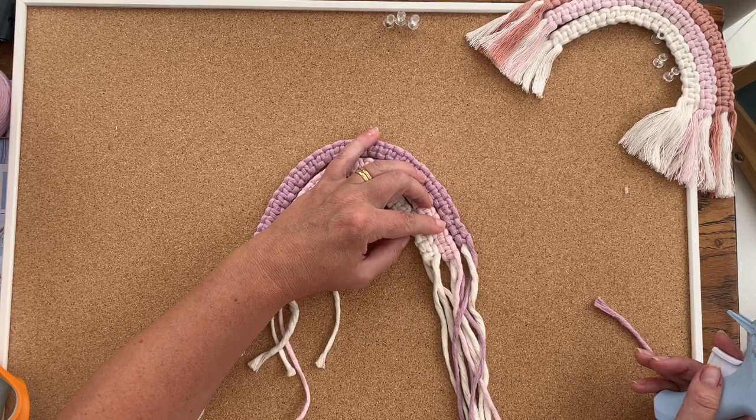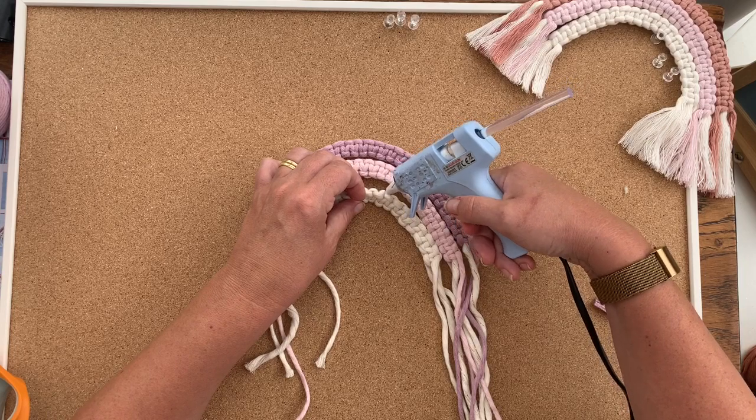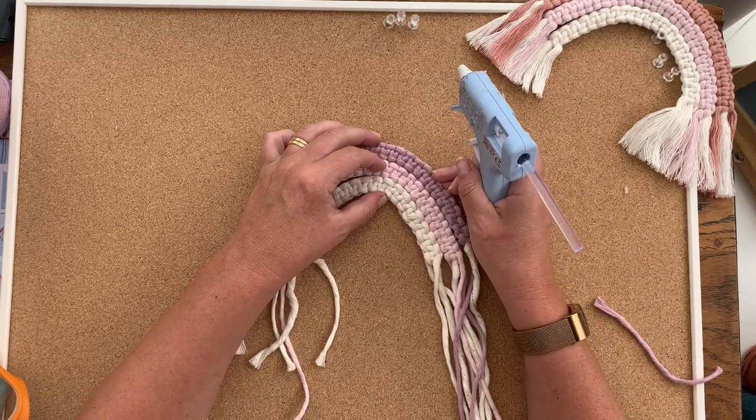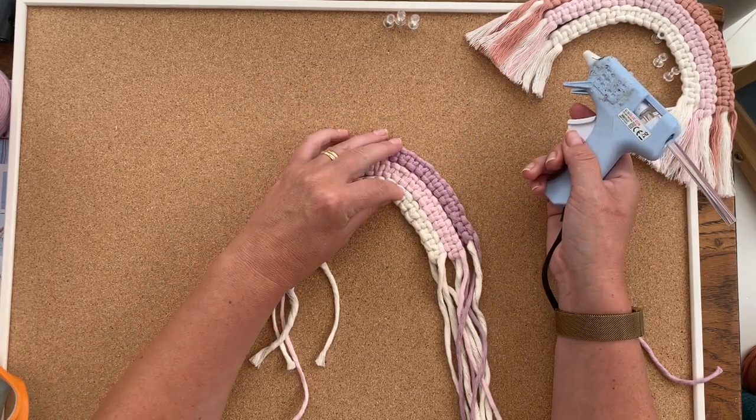You've probably got your own way of doing this, but I'm just going to do a bit at a time. I don't want to use too much glue, but I obviously want it to hold. It's beginning to rain here.